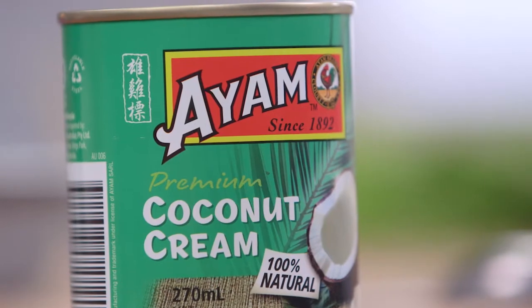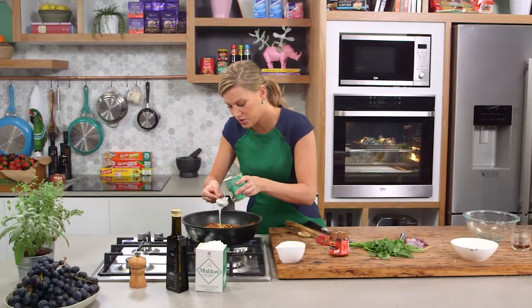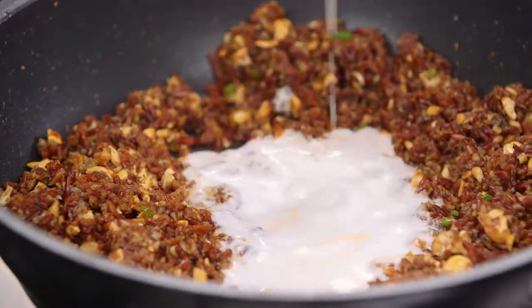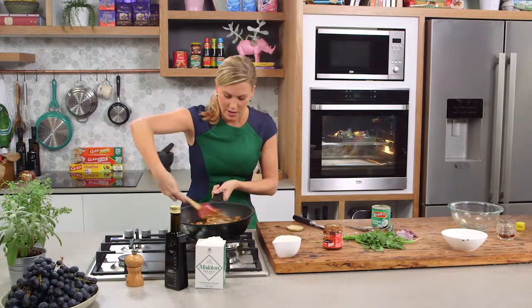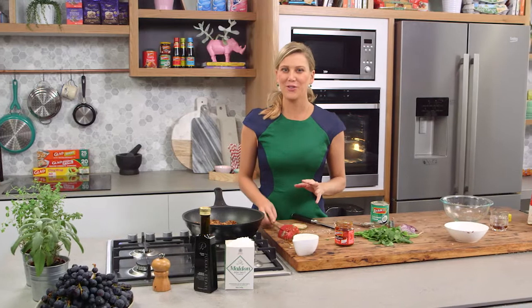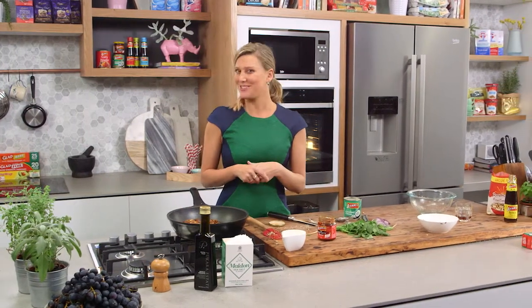And then the last thing, we want a little bit of sauciness to this. So I've got some coconut cream, and we'll measure out around 4 tablespoons of the cream, and this is going to thicken up nicely. And we give that a quick stir. That thickens straight away, so I'll turn the heat off, and that's ready to go. So all we need to do now is wait for those onions to cook. That'll cool down slightly, and then we can start stuffing.